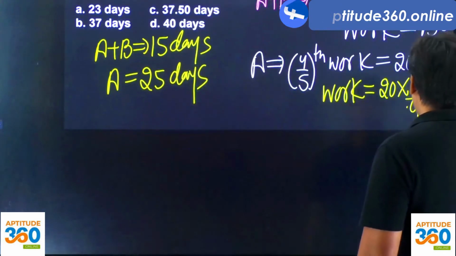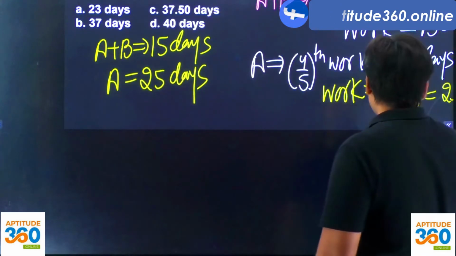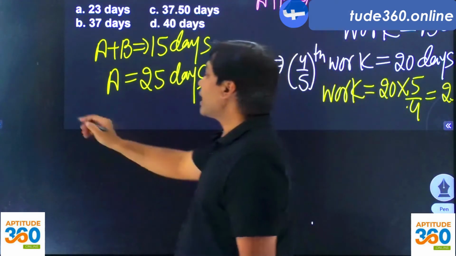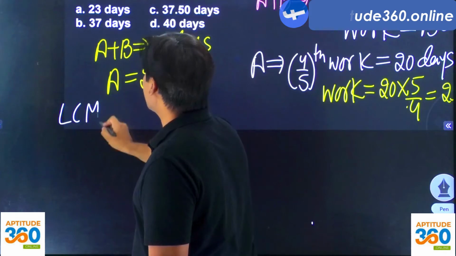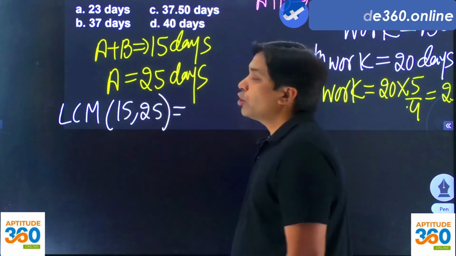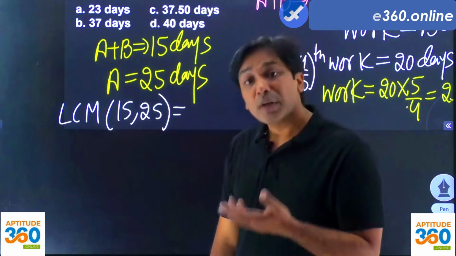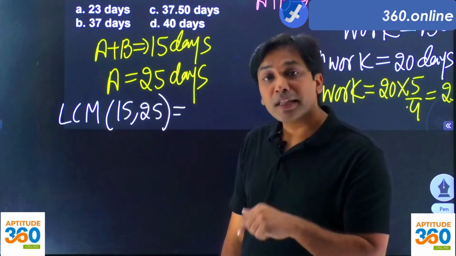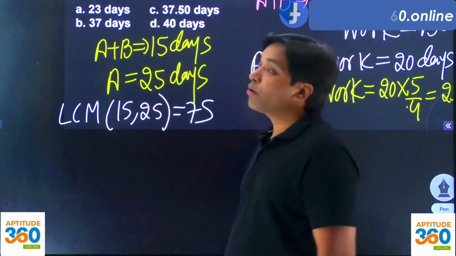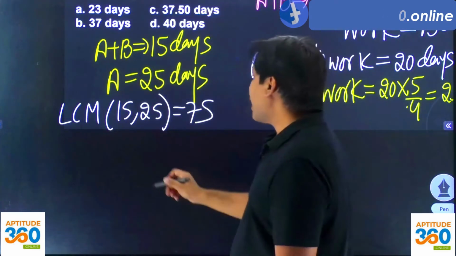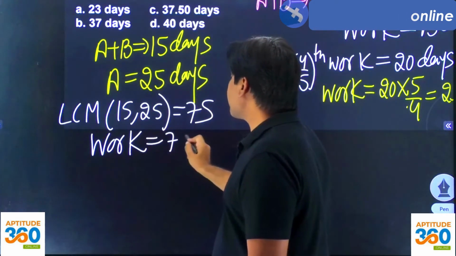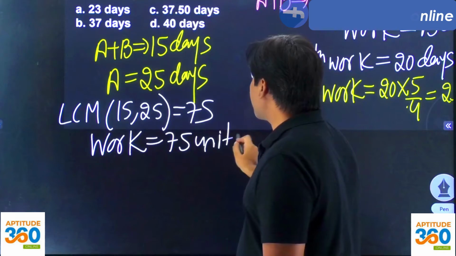What is that you should be doing? You should be taking out LCM. LCM of what? LCM of these two values. And if you take out LCM, it's pretty simple for you to find out 25 and 15. So you should be looking out for LCM in the table of 25. 25 के बाद में 50. It is not divisible by 15. And then 75, which is divisible. So LCM is going to be 75. Now, the total work that we should be taking is 75 units.